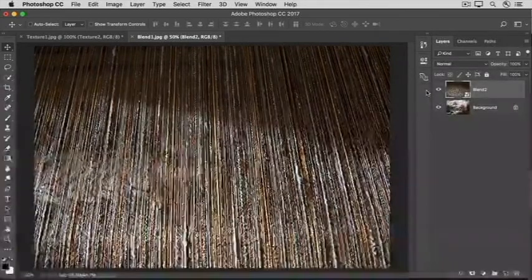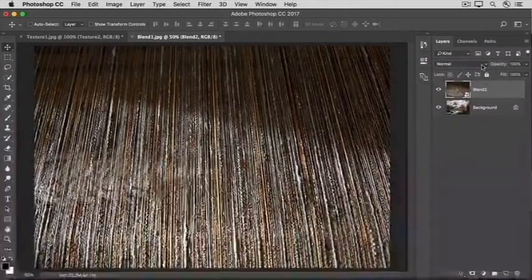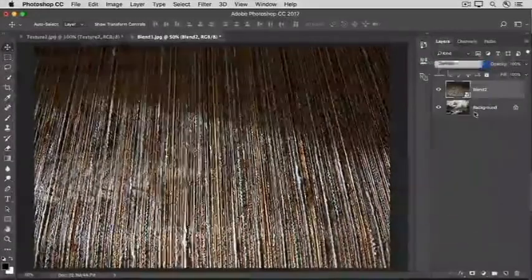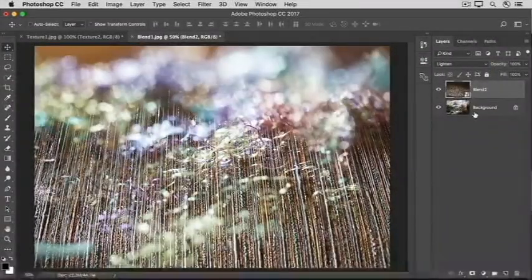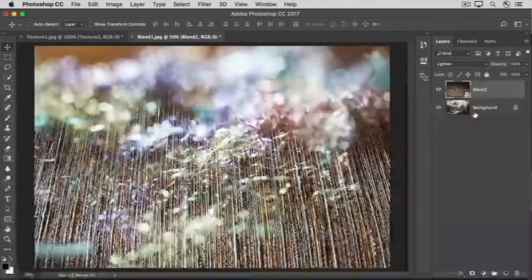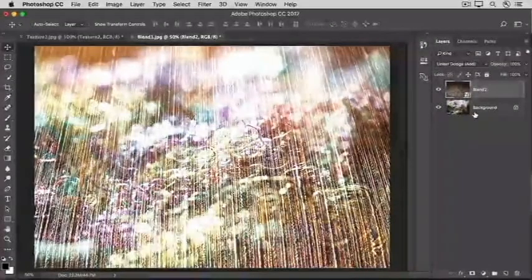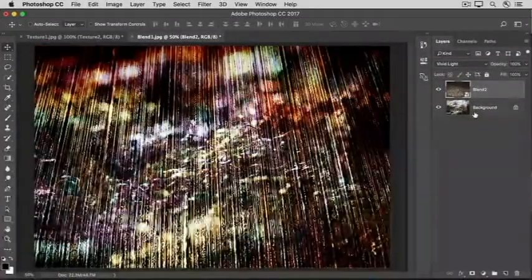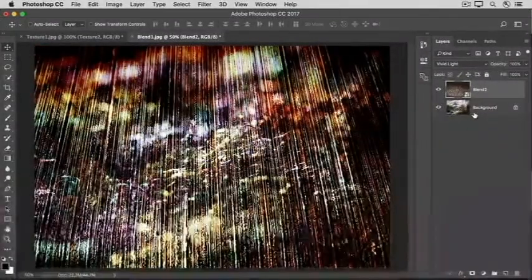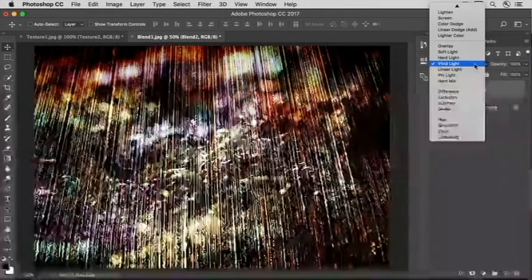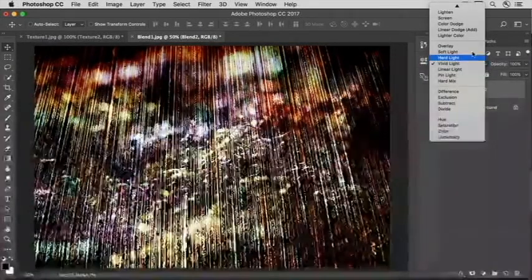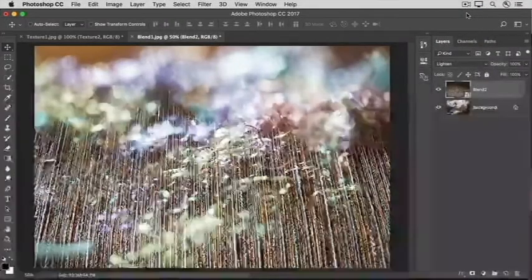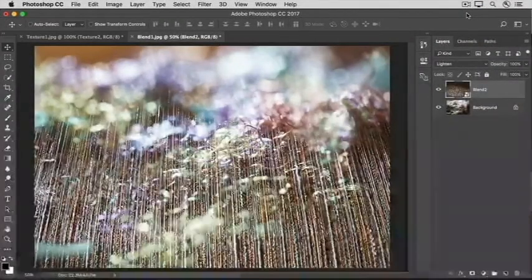Let's apply a layer blend mode to the top layer. With the Move tool still selected in the Tools panel, I'll go up to the Layer Blend Mode menu, and I'll try choosing an option from here. Or, as I already showed you, you can hold down the Shift key and click the plus key on the keyboard to cycle through different blend modes to get a different look with every blend mode. I liked the Lighten blend mode on this pair of images, so I'll go back to the Blend Mode menu, and I'll choose Lighten. You can get some really interesting blends of content on multiple images this way.